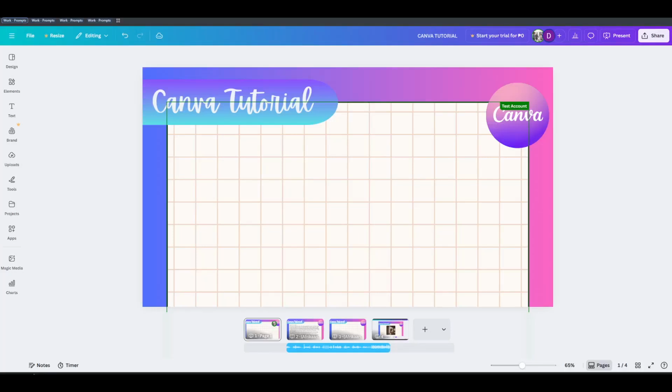In today's video, I'm going to teach you how to open a design in Desktop app in Canva. Moving a design from your browser into the Desktop app is quick, and doing it the right way ensures everything opens smoothly and stays in sync.